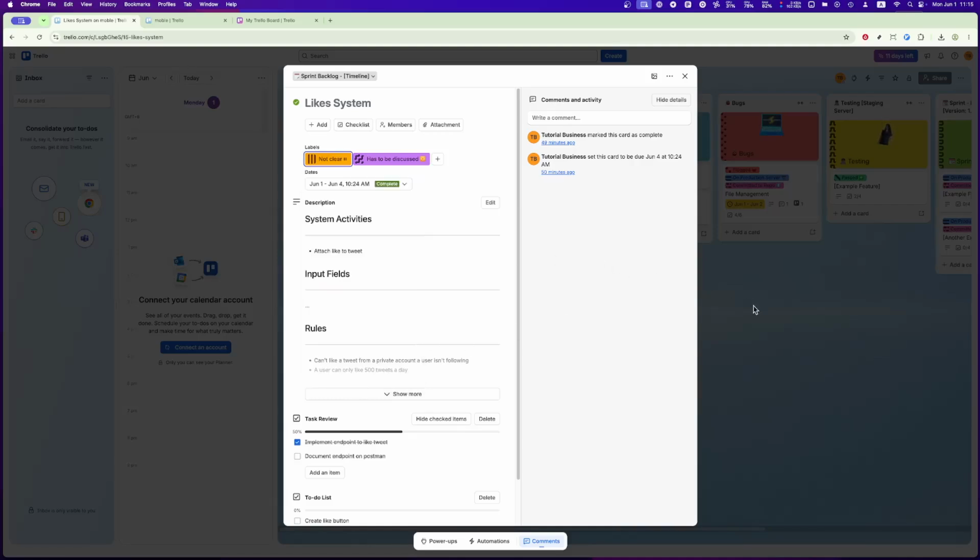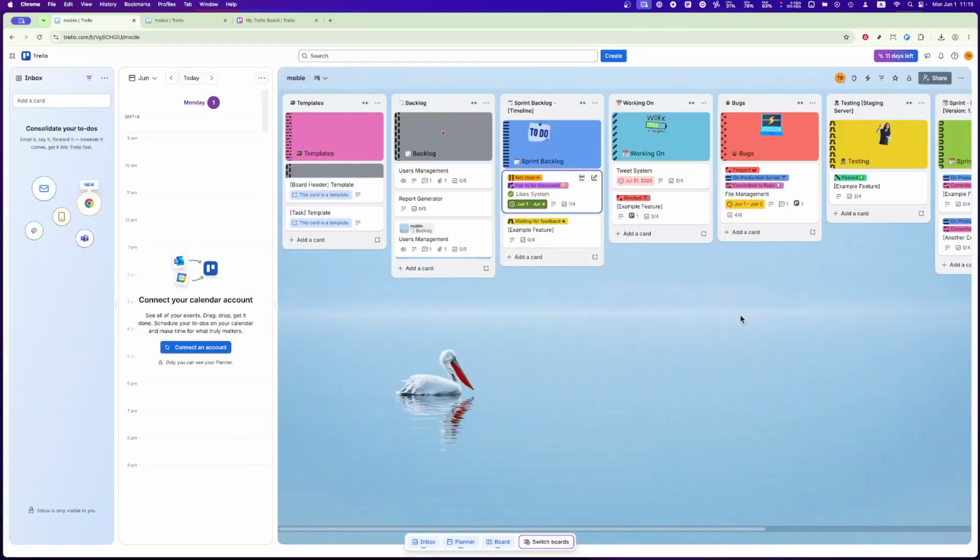If you want to go a step further, consider adding short, meaningful names to your labels for even more clarity. This can help you and your teammates quickly understand what each label represents without relying solely on color. And that's it. You've successfully enabled colorblind-friendly labels in Trello. By following these steps, you've made your Trello boards more accessible and user-friendly for everyone.